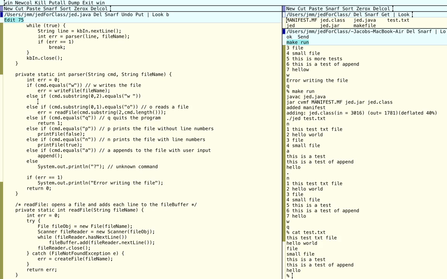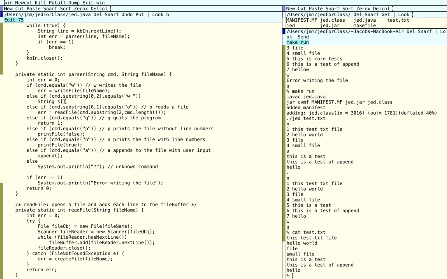We're going to want to split it with the space, and then into a string array. So we're just going to need string array.